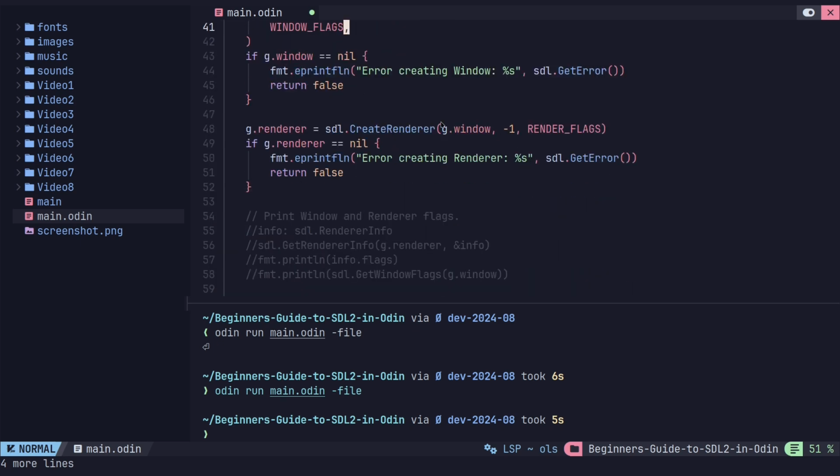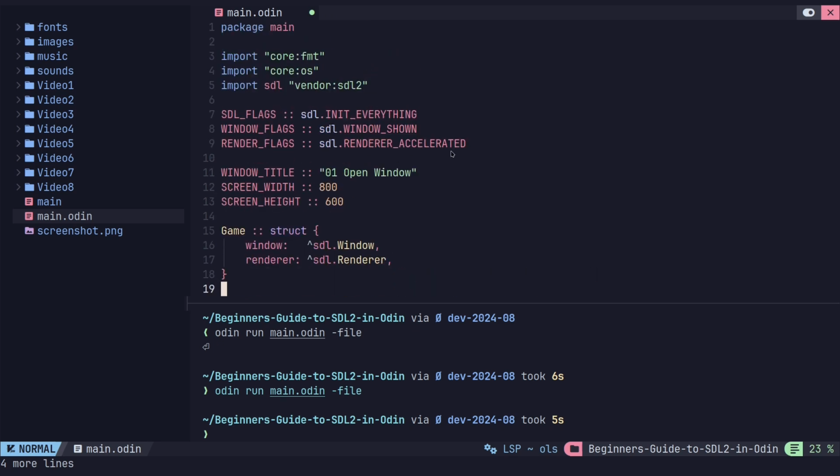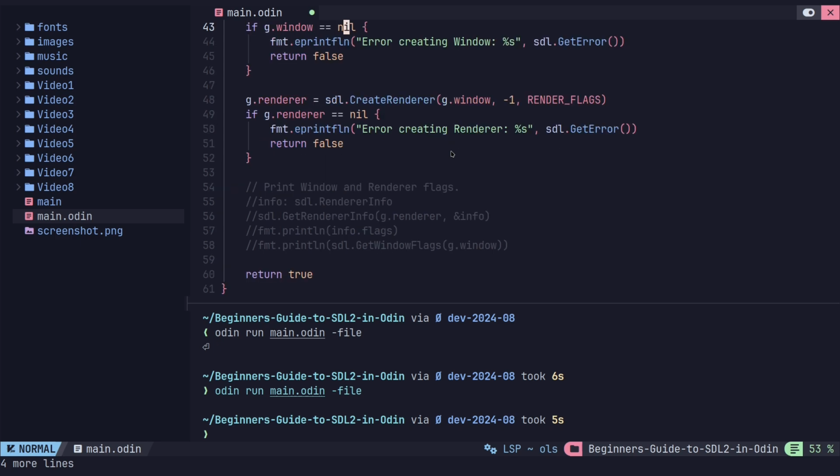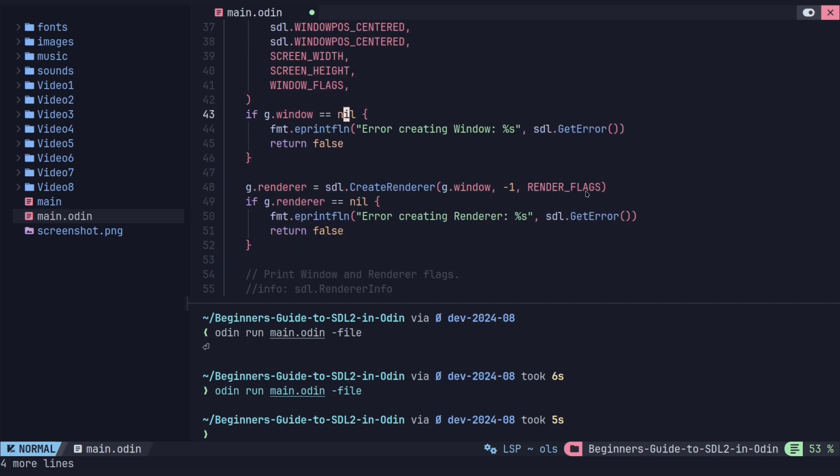And then down here in the renderer, usually I don't want to put a flag there because I want it to try to accelerate and then fall back to software if it can't. And I believe if you put the acceleration flag on it that we chose up here, it will crash if it can't get accelerated. So I usually put that as 0 too, but if I try to put this as 0, it will not let me. So watch this.